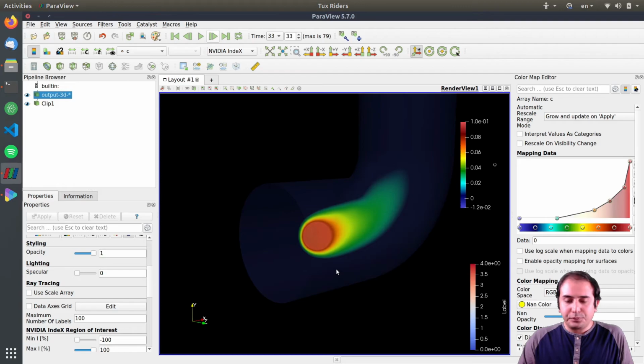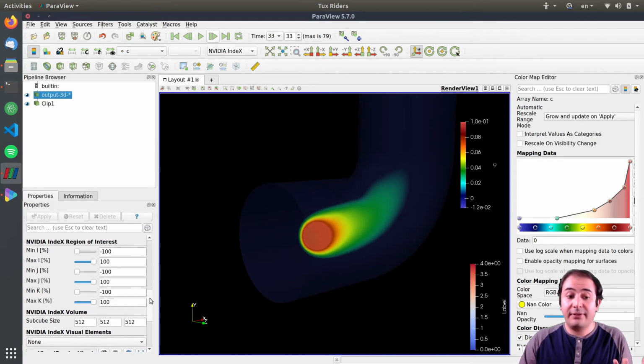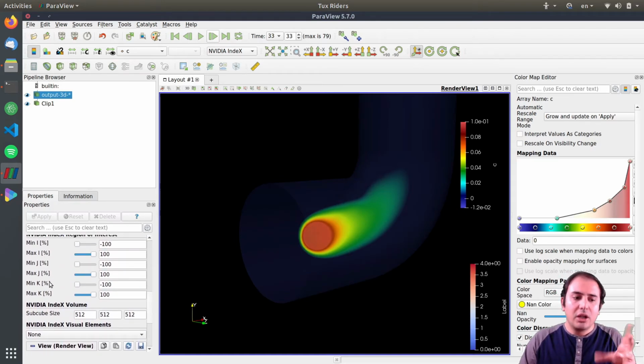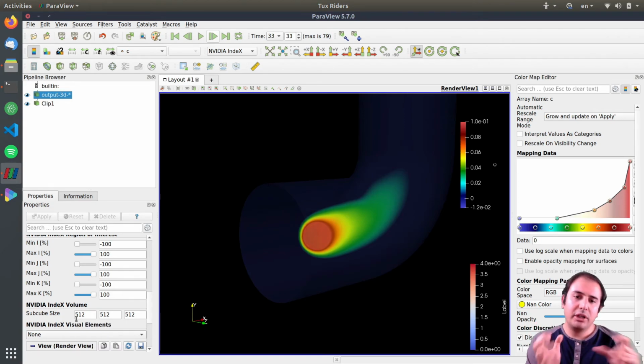I also told you there are some very important, or I can say effective, options. You don't need to change them, but you can change things like the resolution, the amount of GPU memory that you want to use, and also the way that you want it to appear on the screen.